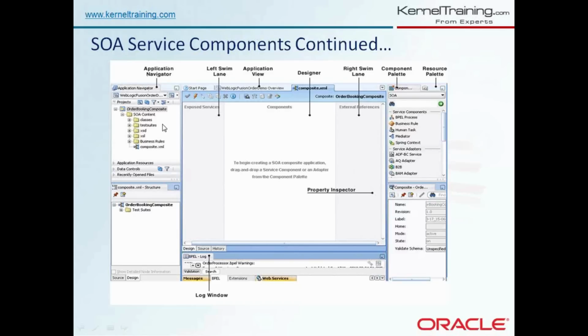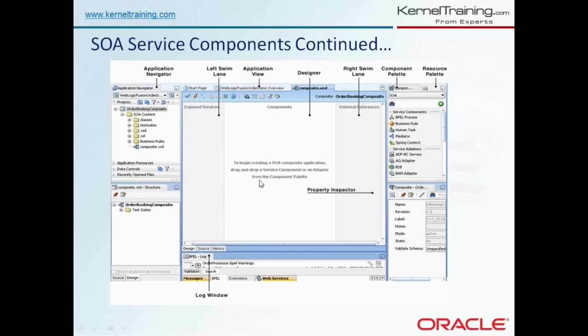In JDeveloper, not only SOA, you can create different applications: for Java, for SOA, for ADF. It is a single tool used for developing different applications. Under that you can create a SOA project.